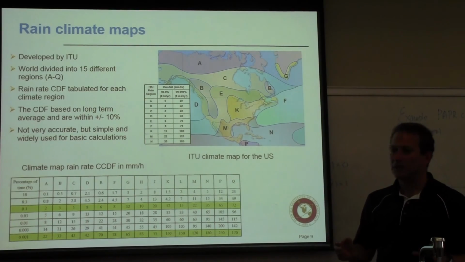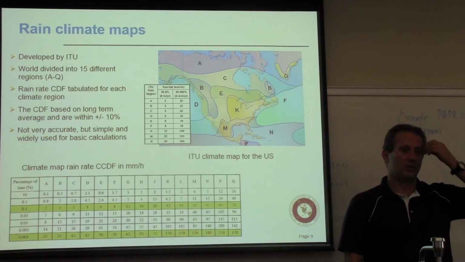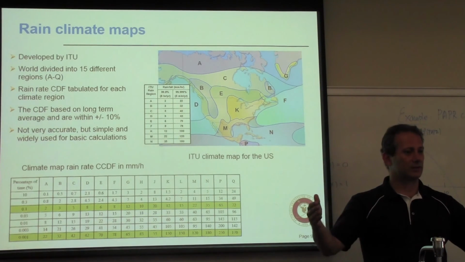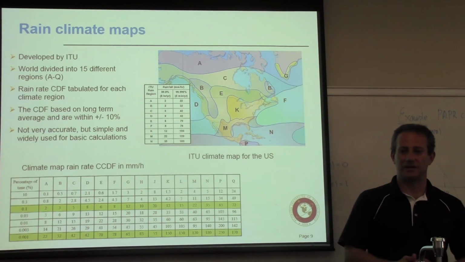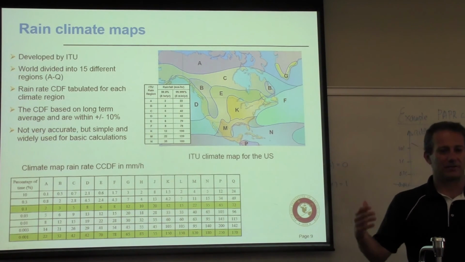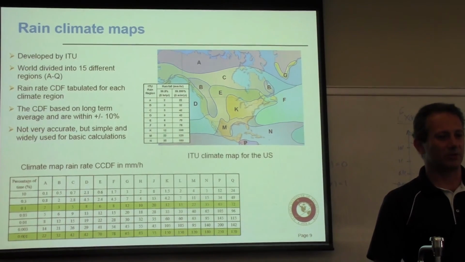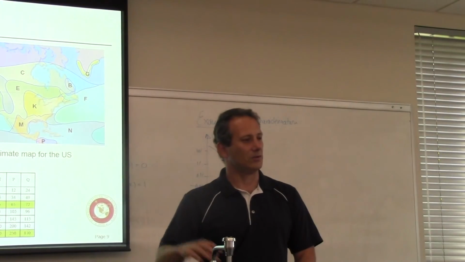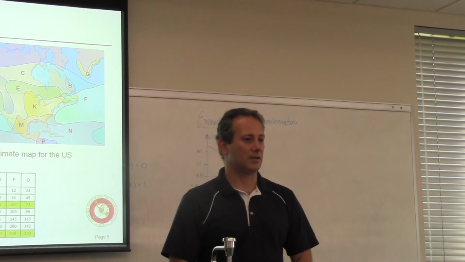Now, you have to be careful here because they are long-term averages. So what that means is you have to actually compile the long-term statistics before you can claim that you met the specifications or not. Let me clarify that point. Let's say you are burdened to design a satellite link, and you design it using these curves, and your margins end up being, let's say, 7 dB. You build a link, it's 7 dB margin.